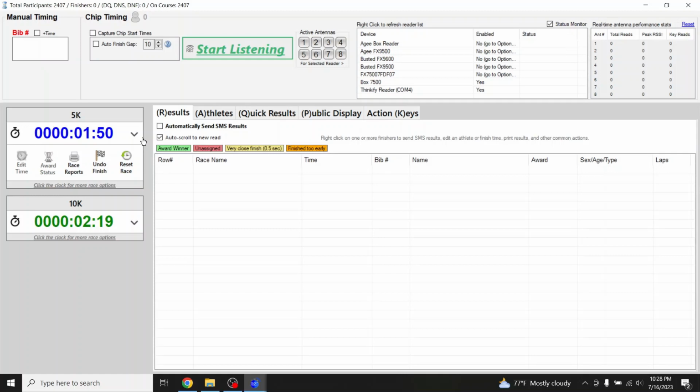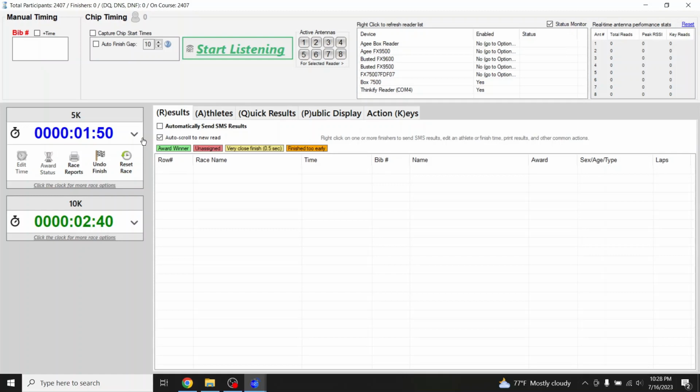And a coach who is meaning to do you a favor is going to bring over all of the tags for the kids who didn't run. He's got maybe tags and bibs assigned to athletes that never showed up, and maybe he's also got the tags for the kids that did run, and he wants to return them to you. Well, the problem is if he walks over the finish line, you could pick all those kids up as finishers if you still had that race pulled in.